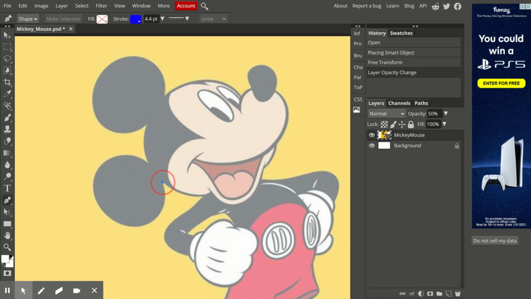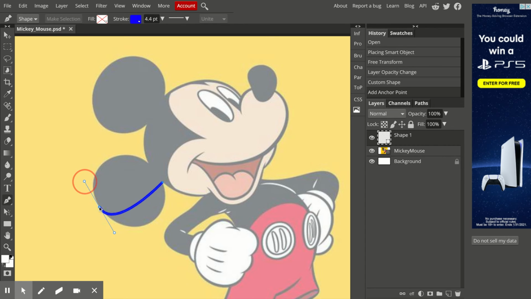So go ahead and start your first point, do a second point. Don't do it way over here. You're going to have a problem. Watch how you won't be able to get that exactly. So just use a reasonable distance. I'll go about a quarter turn, maybe a little bit less, and pull that over in the right direction. And then I'll just keep going around this to create the ears.